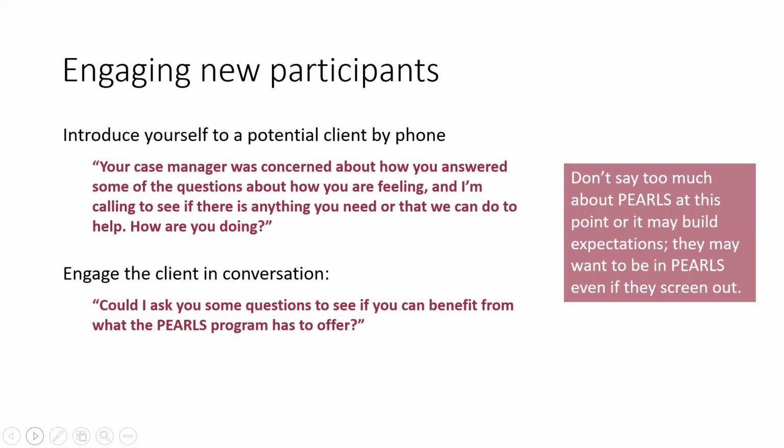After you've taken a few moments to hear a little bit more about how the client's doing, you'll want to engage them in conversation to transition to screening. For example, "Can I ask you some questions to see if you can benefit from what the PEARLS program has to offer?" Try not to say too much about PEARLS at this point, or it may build expectations. They may want to be in PEARLS even if they screen out or are not a good fit for the program.